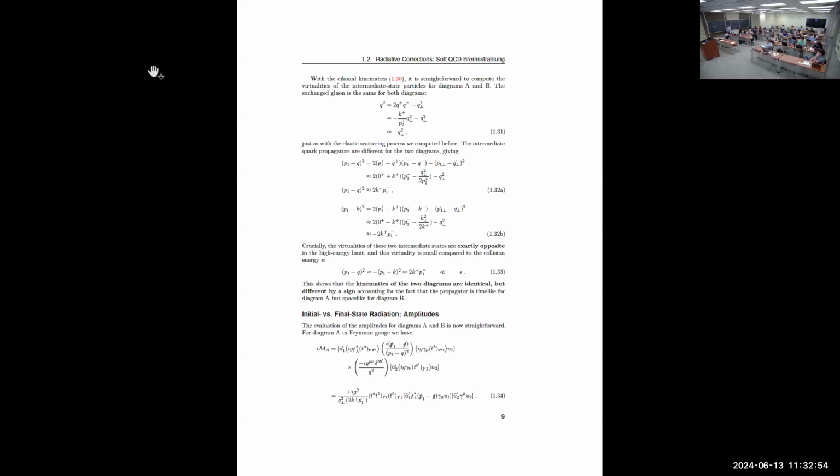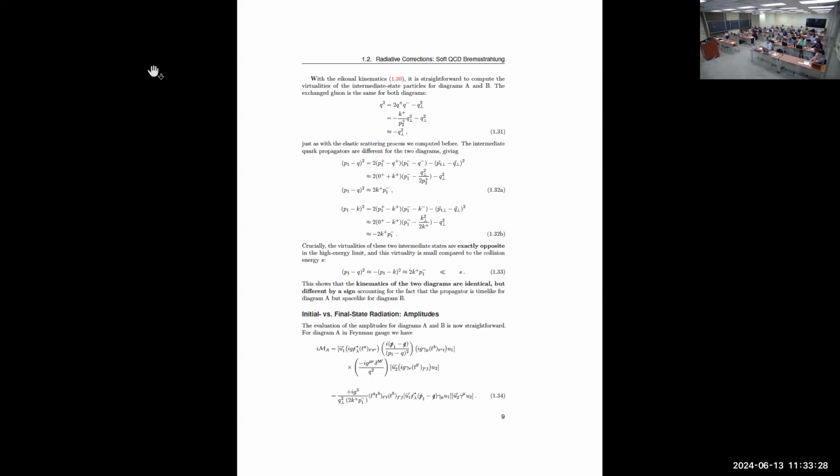So this is a crucial point. If you were asking about how much photon radiation do I get in ultra high energy collisions of two electrons, the answer is 0. And the answer is really easy to understand because if I have infinite energy coming into my electron beams, they don't deflect. The scattering angle goes to 0 if s goes to infinity with t fixed. And if the charges don't deflect, they don't accelerate. You have to accelerate a charge to make it radiate power to infinity. So there is no net photon production in ultra high energy electron-electron scattering in Regge kinematics.